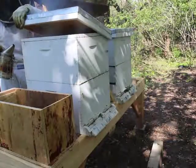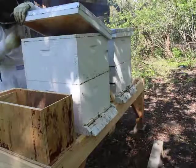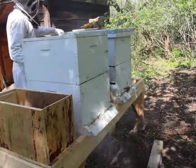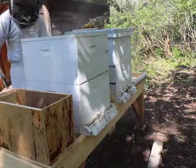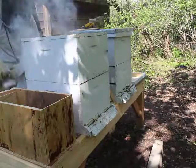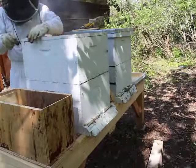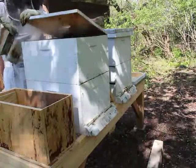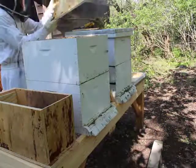So, I've got one hive with a queen and one hive with queen cells in the backyard, and basically my goal for the day is making them into 5 different hives, each with its own colony or at least potential colony of bees. So I'm smoking them to keep them calm and suppress the smell of the alarm pheromone, and also people say they eat a whole bunch of honey so they can't sting you.